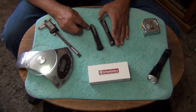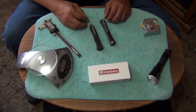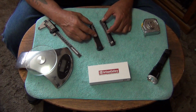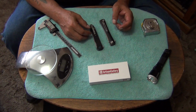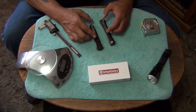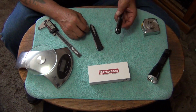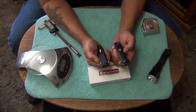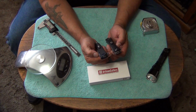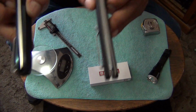Beautiful knives. Both of these are beautiful. Easy to conceal. This would conceal very easily in the pocket. The only thing I don't like about these are the pocket clips. What I don't like is that I don't want them to be so shiny. I want a black pocket clip or a dull finish pocket clip, one that's not shiny looking like a fishing lure. I don't want to attract attention to my pocket. Absolutely love these though. They're perfectly made. Both of them centered perfectly.